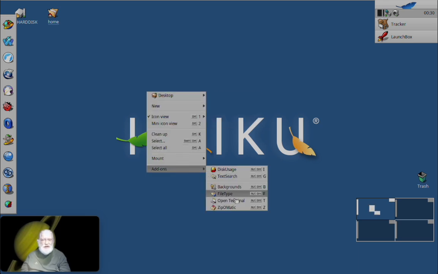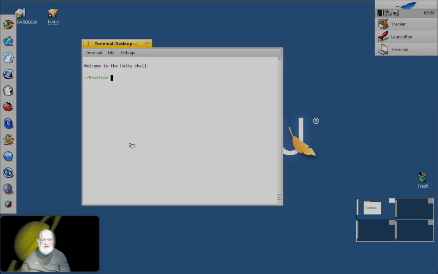Right, so let's say we're looking for Iceweasel. Package Manager, search. And there we go.